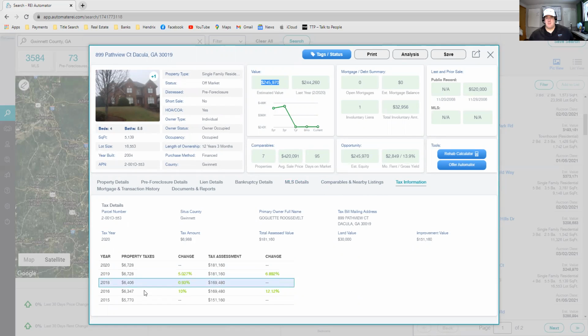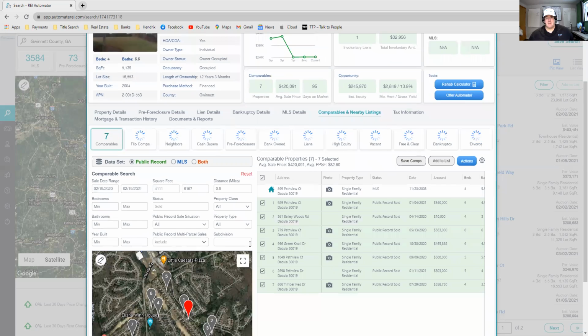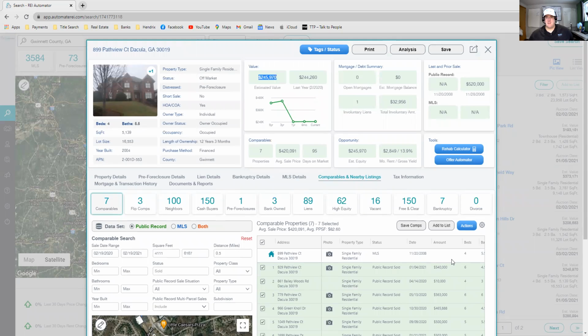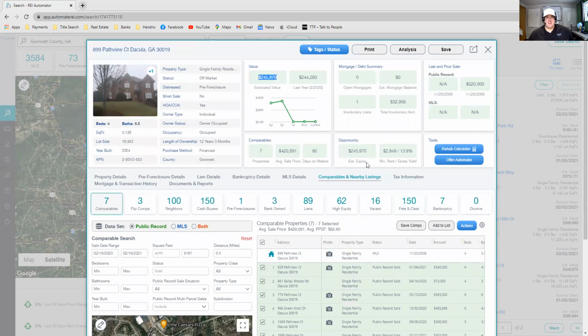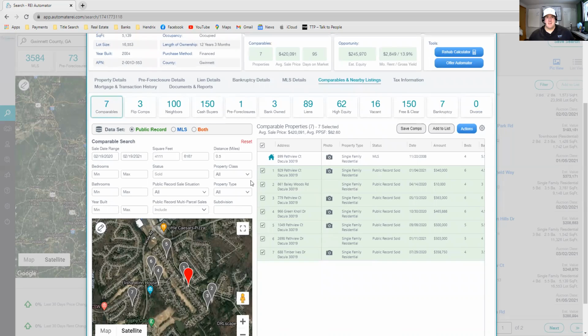Okay, so it gives you property tax information. Just like before, it'll give you the ability to look at comps. You can put in what information, so like a half mile, number of bedrooms, minimum. And again, I apologize, some of you guys have seen platforms like this. A lot of them are kind of the same. You're going to be able to do this with a lot of comping tools.